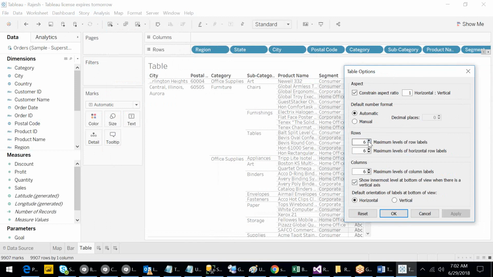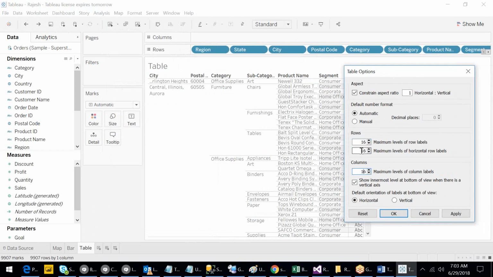By default it is 6, but it cannot allow more than a certain length. For example, I want to try 26, 20. Even when I type 20, it is not allowing me. 19, 18, 17. The maximum it can allow is 16 only. Got it? So 6 is the default, plus 10 more fields can be accommodated, totally 16.